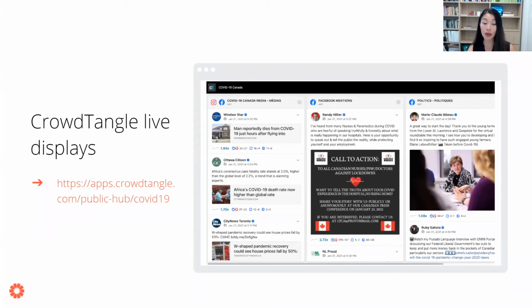So you can go to this URL here, and then you can click on your country, and they will have a whole bunch of interesting columns for each place. For example, a column for local media reports, another one for politicians talking about COVID, and also a column for some of the most popular COVID-related Facebook pages that are getting the most engagement on the platform. So it does give you a quick window into what's happening on Facebook in that particular location.